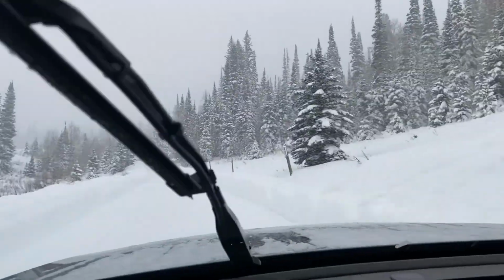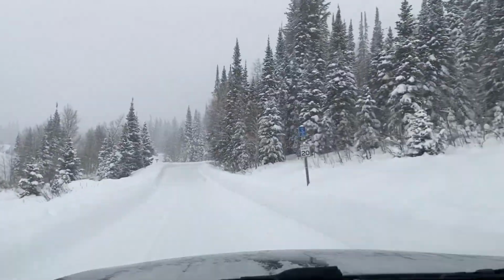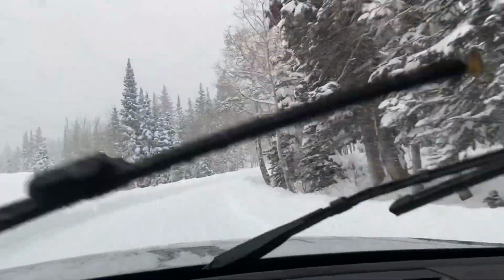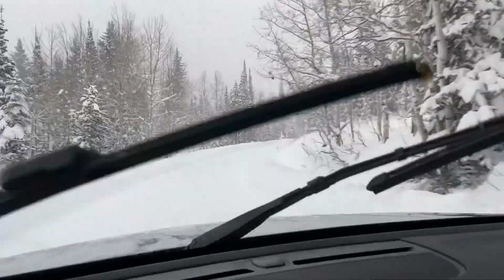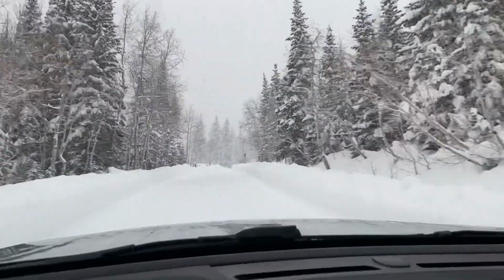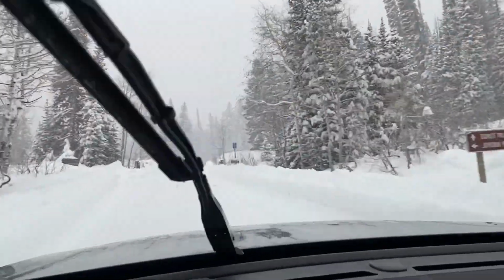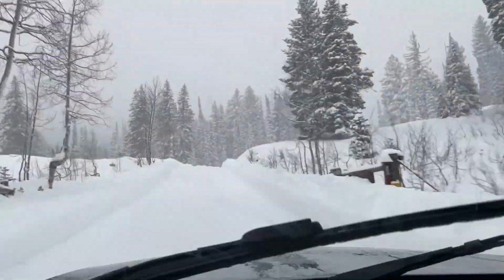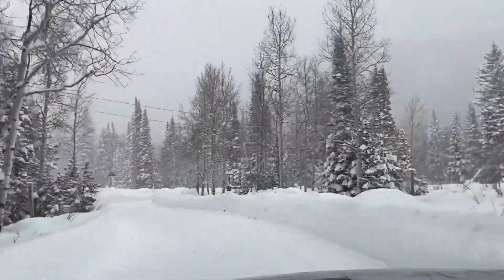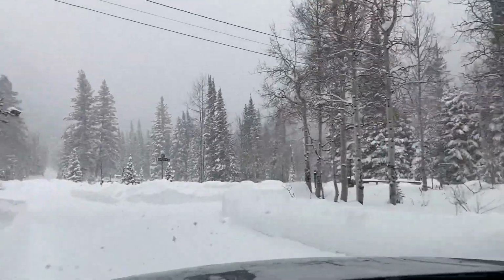And while I'm very happy with the overall performance of the Volvo in all winter conditions, my one complaint is that the weight of the car necessitates quite wide tires. And in slush and deep powder, those tires tend to float. So if you really wanted to rally, you'd want some pizza cutters on there, and these are not pizza cutters.